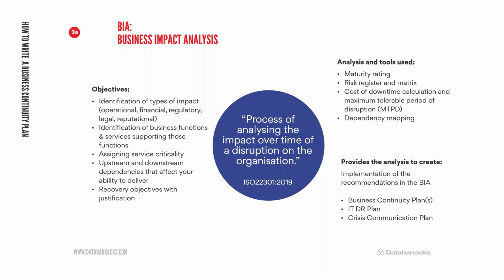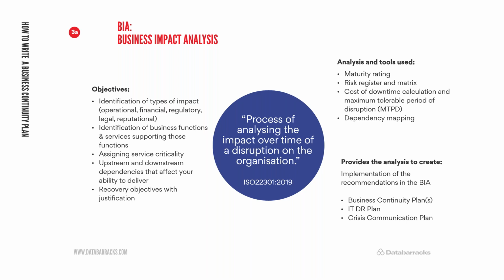The BIA does include the assessment of risks of the business impacts of disruption. You need to calculate the cost of downtime. You need to think about your maximum tolerable period of disruption that you're willing to accept. In other words, how long can you be disrupted for and still not have your business fundamentally threatened? And it also critically involves mapping the upstream and downstream dependencies. Again, we've got some tools on our website which you can use. They're fairly simple and free, but they're on the website and they'll be linked in the resources at the end.